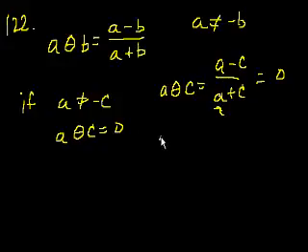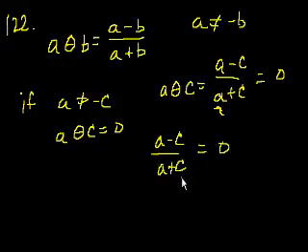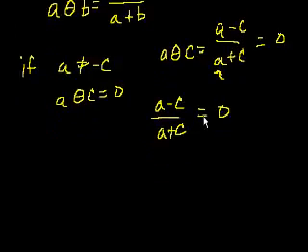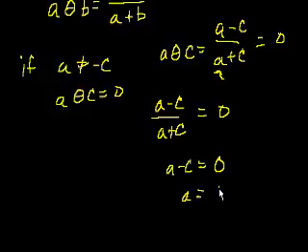Or another way you could say it, A minus C over A plus C is equal to 0. We know A plus C is not equal to 0, so let's multiply both sides of the equation times it. And you get A minus C is equal to 0 times A plus C. Well, that's just 0. Another way of saying, if a fraction is equal to 0 and the denominator is not 0, that would make it undefined, then the numerator has to be equal to 0. So then just solving, you get A is equal to C. Add C to both sides. So they want to know what C is equal to. So C is equal to A. And that is choice E.